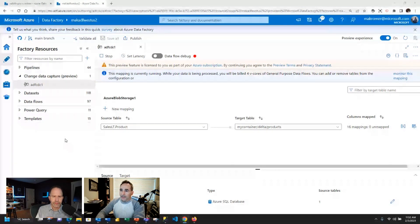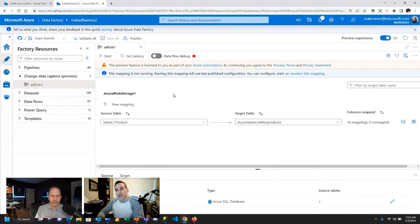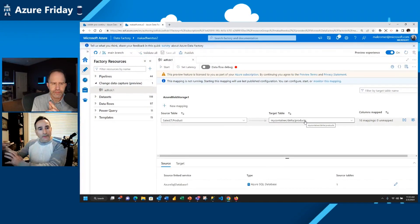You don't need to build a pipeline. You don't need to graph out a data flow. You can see on my screen what I'm doing with change data capture here — I'm just picking a source and a target. After you've configured everything, you're going to click a start button. Let me just click stop on this. You don't need to make a trigger. You don't need to set a schedule. You just say, I want my data from here to go to here. In this case, I'm looking at a SQL Server table called sales product, and I'm putting that data into a delta format, creating a delta lake. Once I click the start button, Data Factory will just execute this continuously.